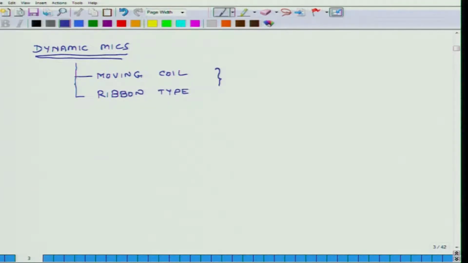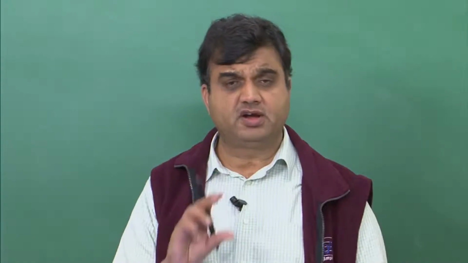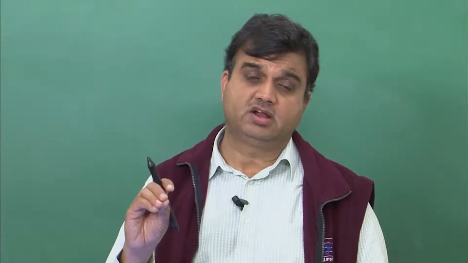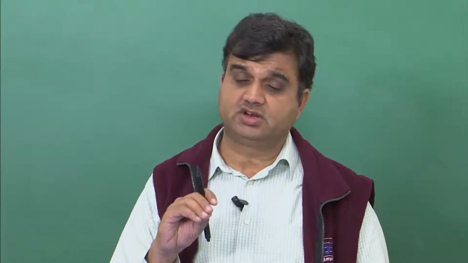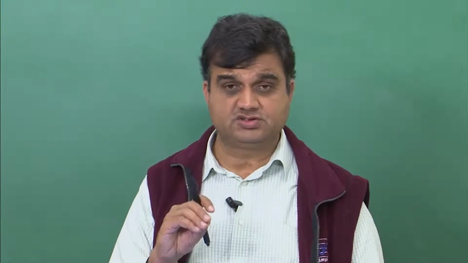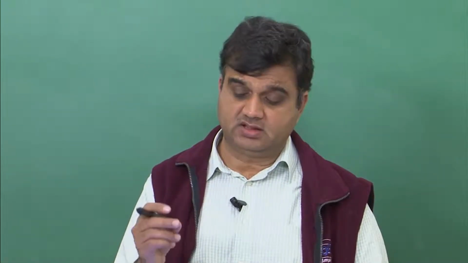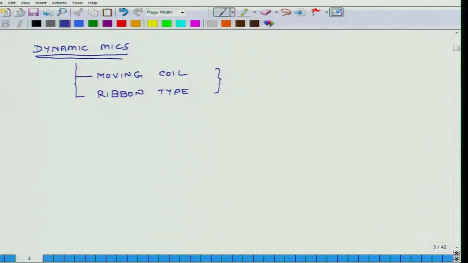I will not go into detail into each of these two different categories of these microphones, but the fundamental working principle is the same, that you have a moving conductor through a magnetic field, and the motion is coming because of the sound pressure level attributable to noise or sound, and that generates a back EMF, and once you sense this EMF, from that EMF you can infer what is the amount of sound pressure level which was being generated. So these are dynamic microphones.